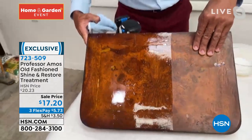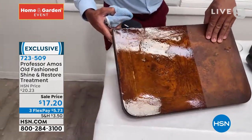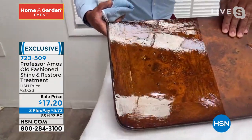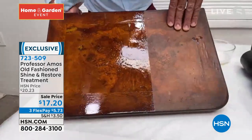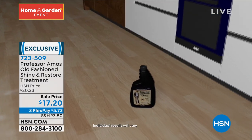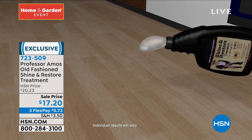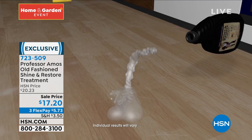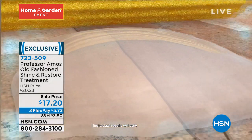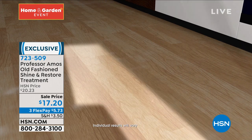Now, I'm going to go ahead and lift this because you have to see every angle. I mean, Alice, your end tables, okay? How about on an RV or a boat, you have those tables in there, they get a lot of moisture. What this is designed to do, the first coat seals the wood in or the tile in or the vinyl in, it seals it in. So the first coat goes to seal it in to keep out moisture or food or any kind of liquids. Now, in 45 minutes, Alice, you can put another coat on there and it leaves a shine that's divine. I mean, a clear shine, it's divine.